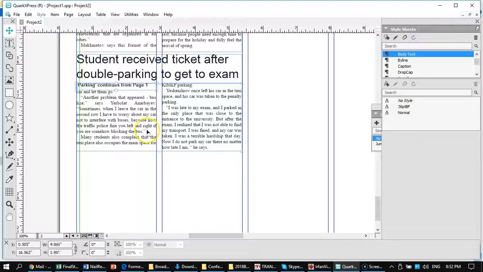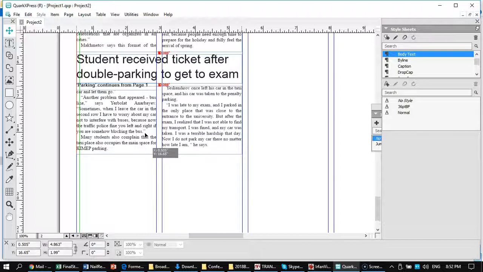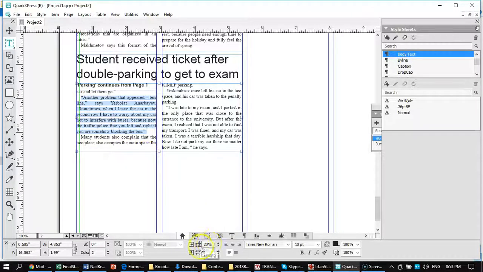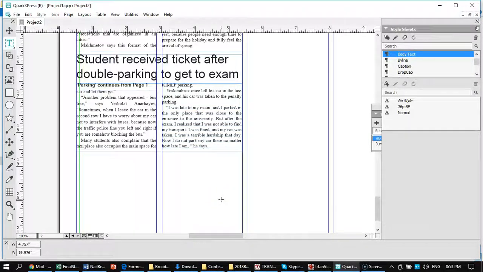And I'm going to select this paragraph again. Actually, I can select two paragraphs. I'm going to select these two paragraphs and take them up to about 30% leading and see what that does. And I'm going to select this one, so that has increased over here. And I can bring this one down to maybe 15%, the last paragraph. And actually that's a little bit too far, maybe 16%. And those look like they line up nicely.